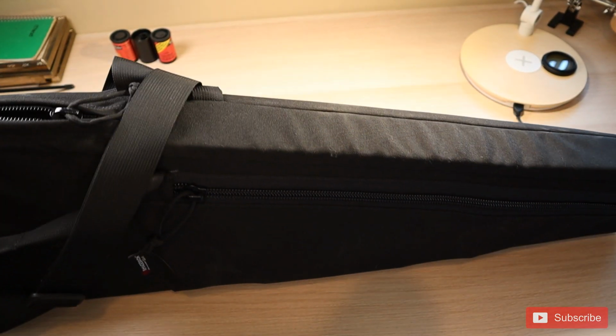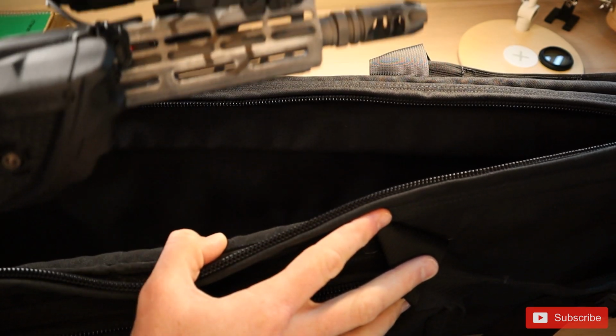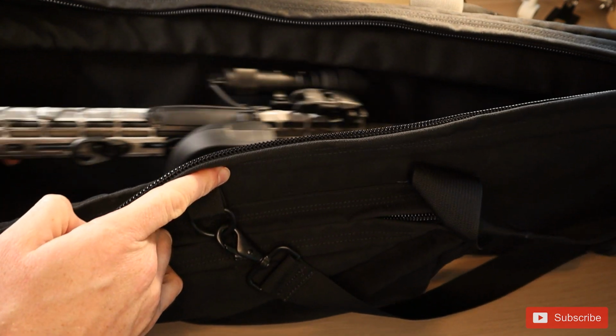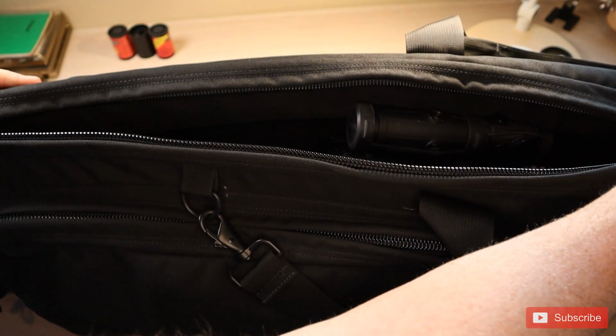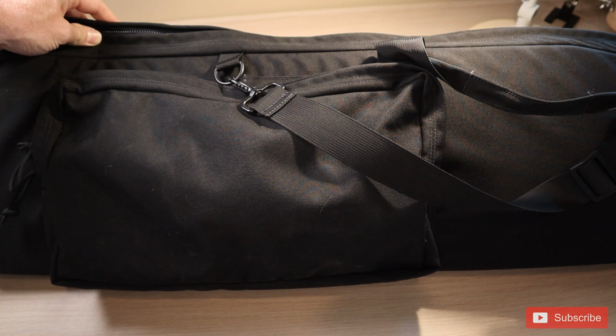Maybe they mean like a precision rifle bag, so let's try this one. So we're going to see if we can fit this in there with the Ryker grip on the front. So we just need to line up the rifle with the bag here. Go ahead and slide it on in, and oh, well, that's a little surprising. It fit just fine. Do you think the bag is going to close? It closes just fine. I don't see what the issue is. So as you can see, it fits in pretty much every bag just fine.